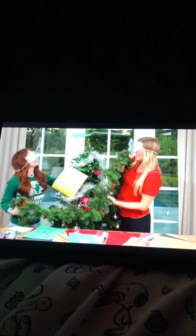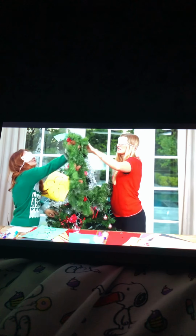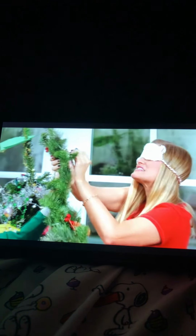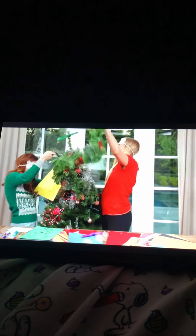I have cat-like reflexes. I guess I just decorate now. What's wrong? I got the top end. So you can switch me and you can put this on the top of the tree. Let me feel. Maybe I got the top. Here. It's right here. Yes. You know what? Just put that on the top. We'll double plug it in on the bottom.